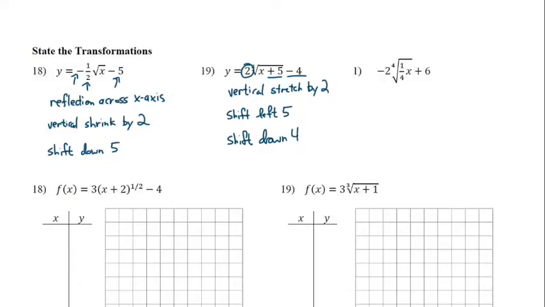All right, last but not least, here we go. Again, the 4 in your little radical does not matter. That's simply what makes it a radical. So we're not going to worry about that. Now this one has 4 things. You've got the 6, you've got the 1/4, you've got the 2, and the negative. Remember, the 2 and the negative do 2 different things. Okay, so we'll start with the negative. Negative on the outside, that's a reflection across the x-axis.